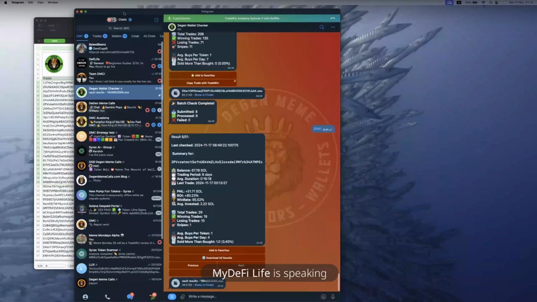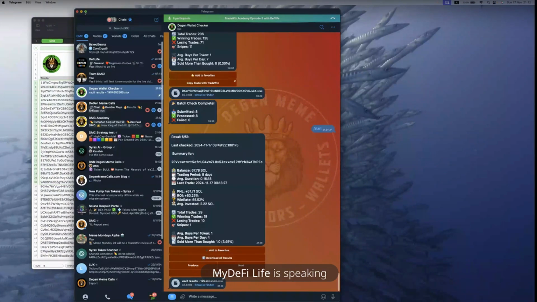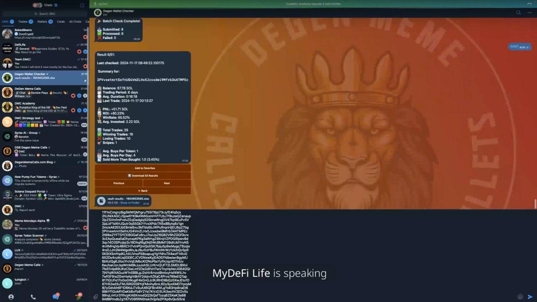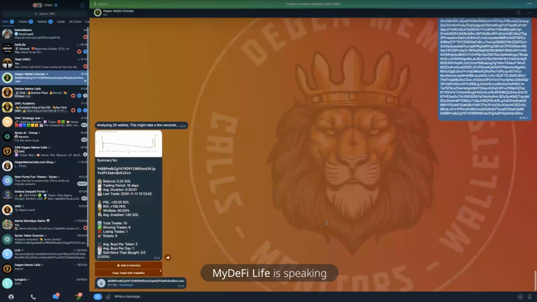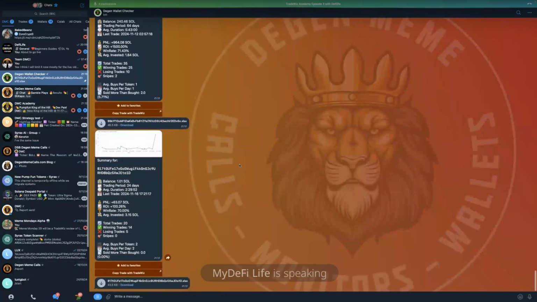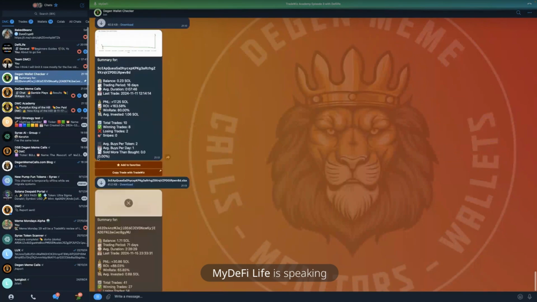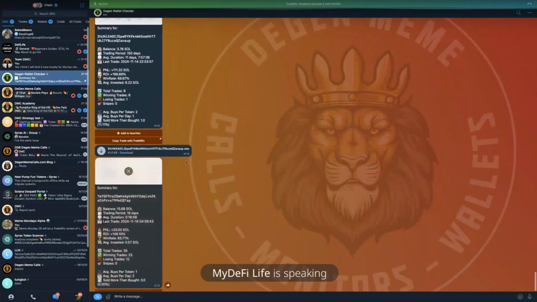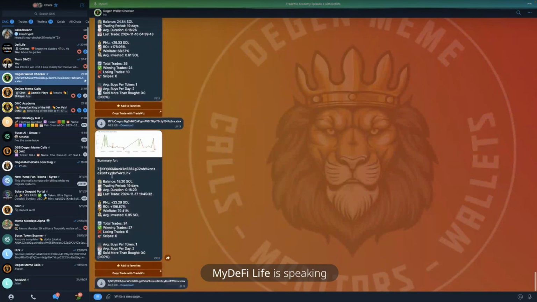So what I like to do is, because I like to rescan all of these results here, just to get more updated reports from each individual wallet. So I will batch scan all 51 of these wallets in 2 different scans, and I'll just give you an example here of how this works and how quick this is. So we'll pretty much bring back 20 to 30 wallets in a matter of seconds, and each individual wallet will give you a graph preview of the profit for the last 30 days and give you updated results for each particular wallet.